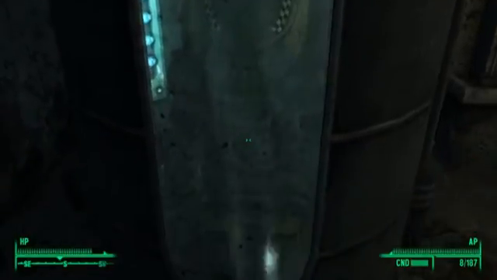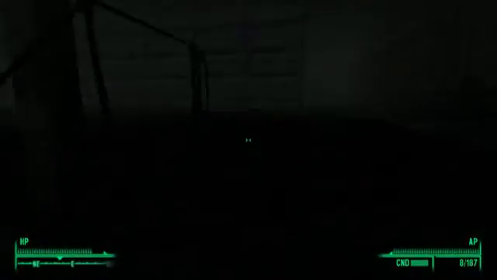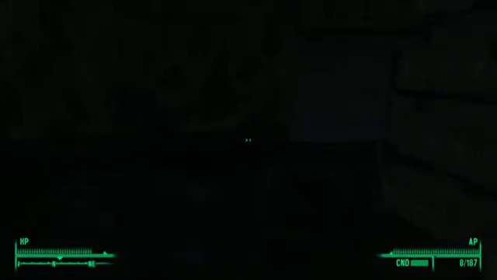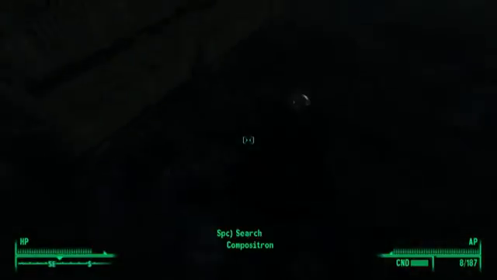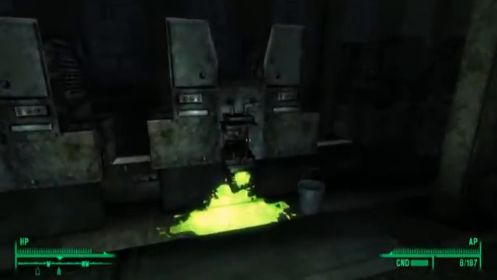All right. Also in here we have a compositron. There's no way to let it out of its container to help. There's another one here that was apparently working when the super mutants broke in. Take the ammo. And now let's take a look at the pump.